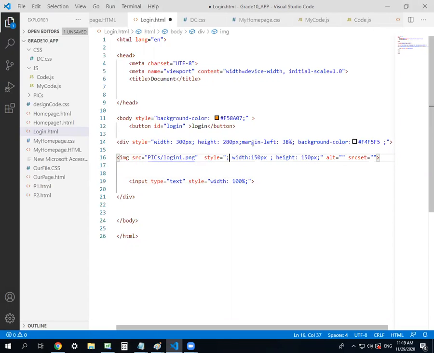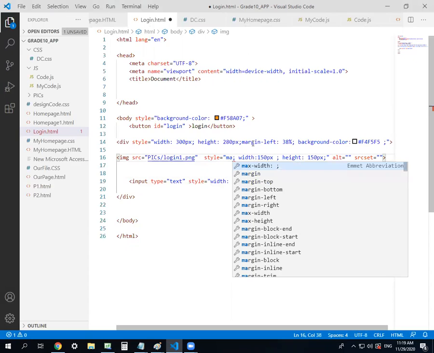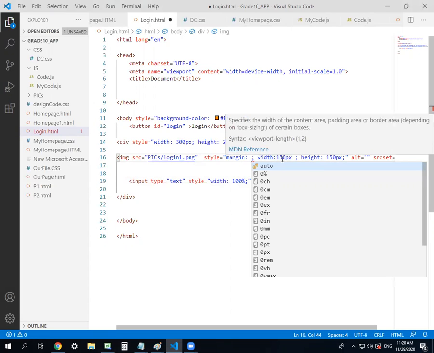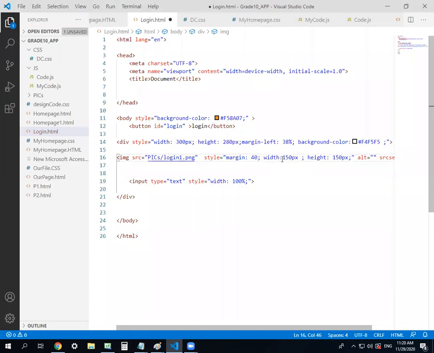You can add here margin from everywhere: top, bottom, left, right. For example, the width of the div equal, okay. And right here, for example, 40 pixel.